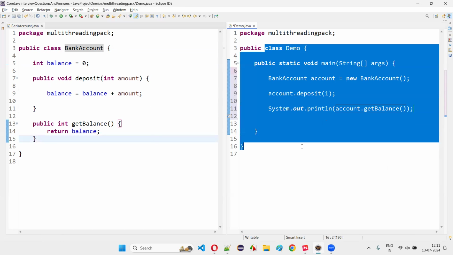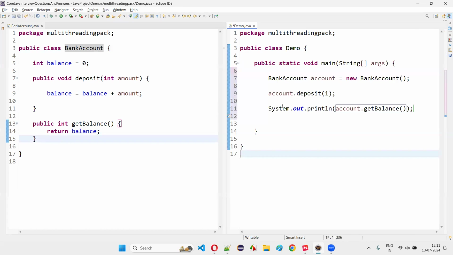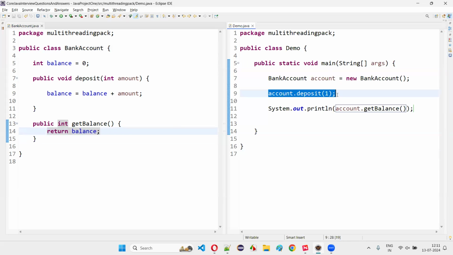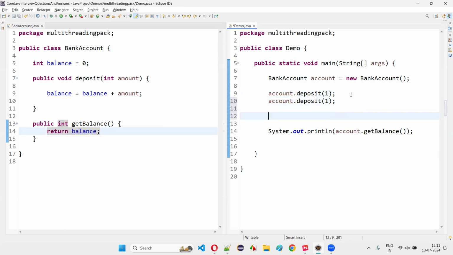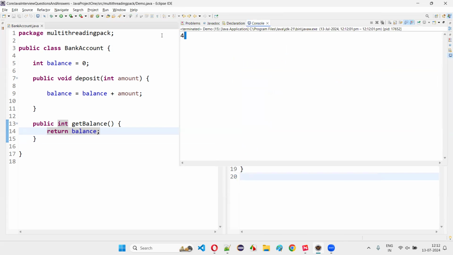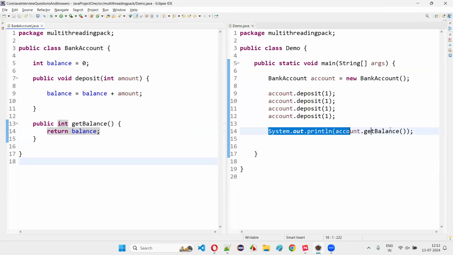And since this particular program is a single threaded program, you see the main method is only running with the main thread. It is a single threaded program. Only one thread is running, which is nothing but the main thread. If you run this, you see you got the balance as 1. If you try to deposit multiple times, still it is a single threaded program only, guys. This time you should get the value as 4 because 4 rupees you have deposited. So balance should be 4 at the end of the program. Hope you have understood this program now.